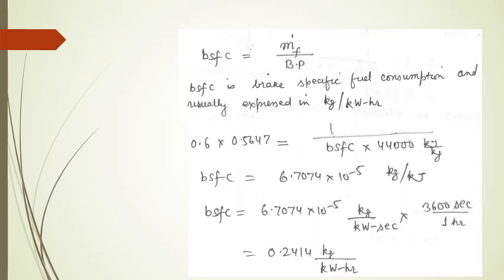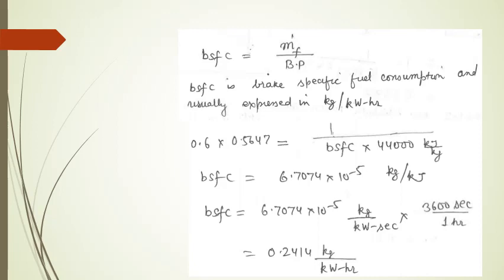So whatever unit calorific value is having, BSFC is going to have the reciprocal of that. Since calorific value is having the unit of kilojoule per kg, BSFC ought to have the unit kg per kilojoule in order to have the denominator unitless. Okay, so that is why we have got the unit of BSFC as kg per kilojoule. I think that must be clear now.